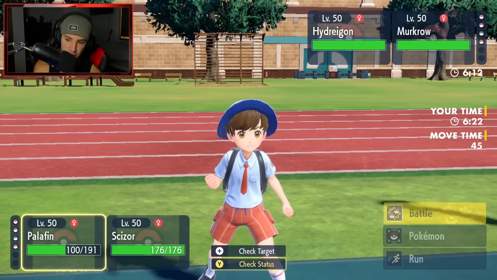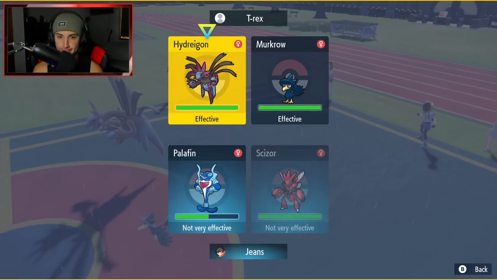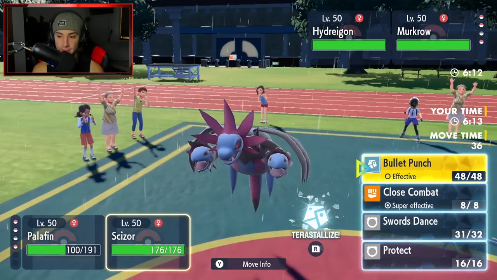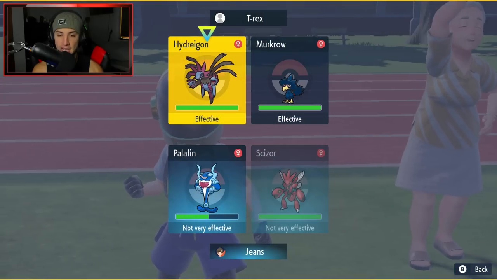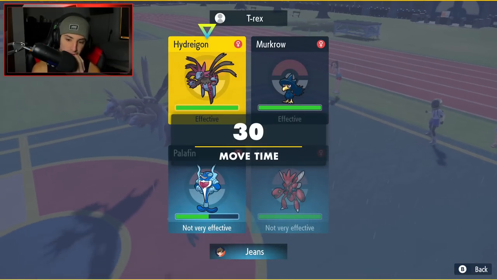It's going to be Hydreigon. So, I mean, I could Jet Punch the Murkrow. Could also do this, but yeah, I think I am going to do that. Bullet Punch, but Terrastalize this thing. I have to Terrastalize this thing. Or I could double down into Murkrow, because Foul Play could do me dirty.